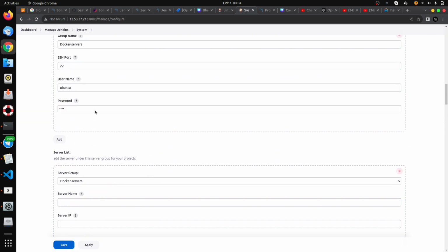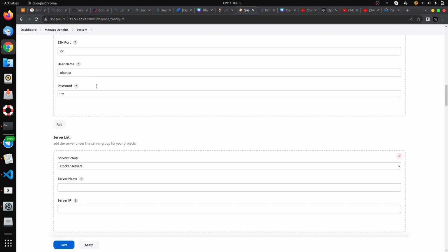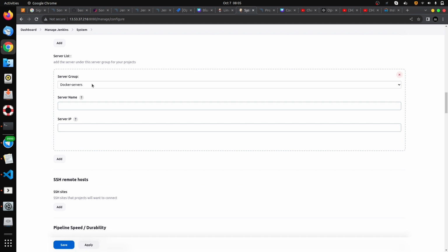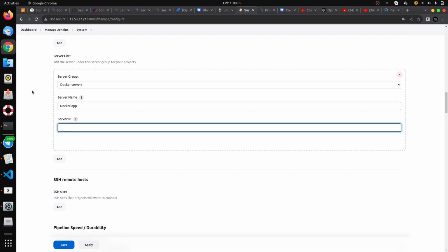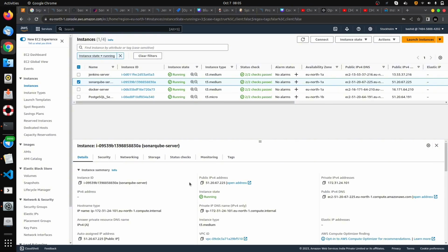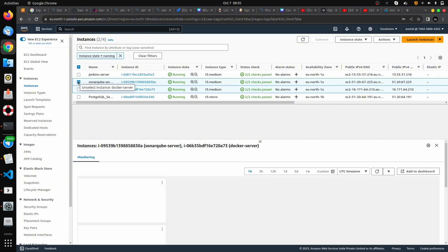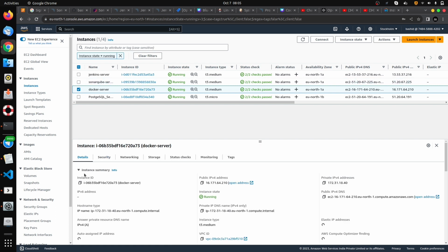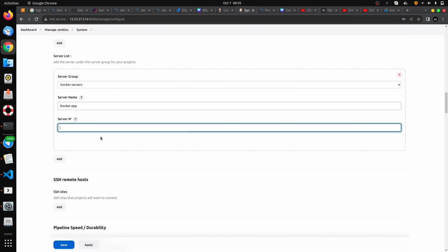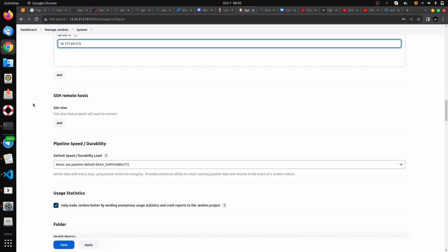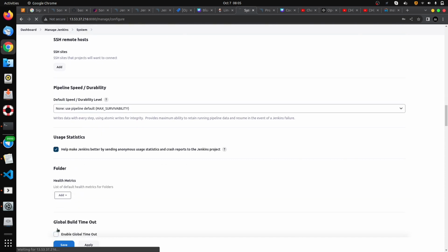Automatically we have the name Docker servers here, and give a name for our server like Docker app. We want to mention our Docker IP. Just come and click here. Our Docker server is here. Copy this IP and let's paste here. And okay, save it.